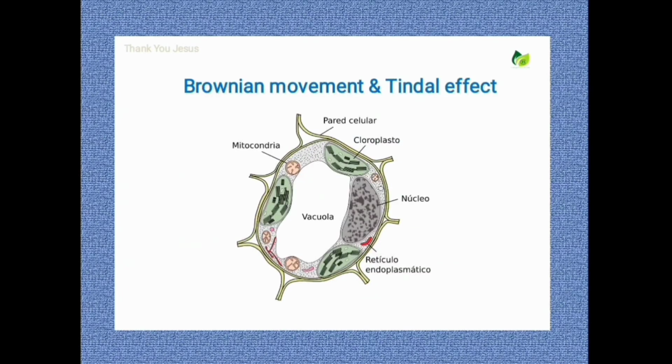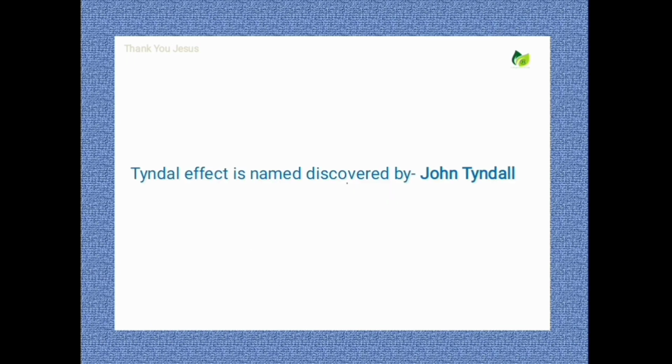Now coming to the second one, that is the Tyndall effect. Scattering of a beam of light by a medium containing small suspended particles is called the Tyndall phenomenon. It is the basic principle used to observe various cellular components under a microscope in the presence of light. So, scattering of a light beam by a medium containing small suspended particles is the Tyndall phenomenon. The Tyndall effect is named after and discovered by the scientist John Tyndall.